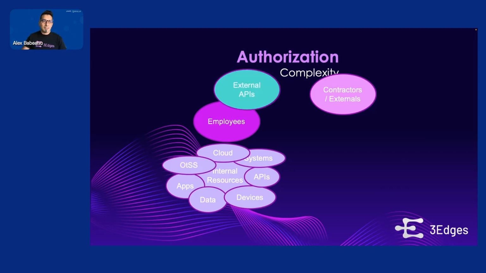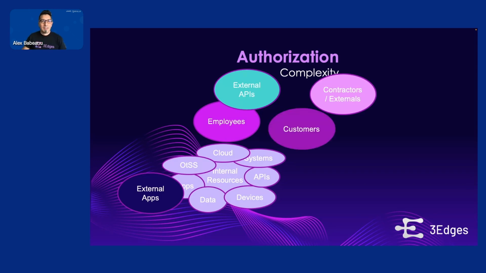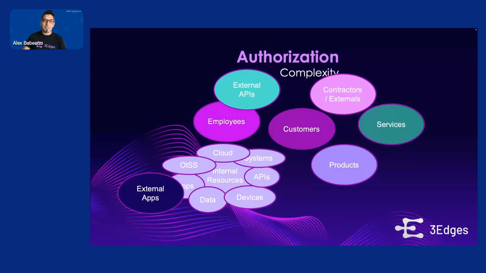Great. Now, these internal resources also need to sometimes access external APIs, and of course, external apps. And of course, we have our customers, which should be able to access our products and services. Some of the internal users may also need to access those, at least to provide support, right?